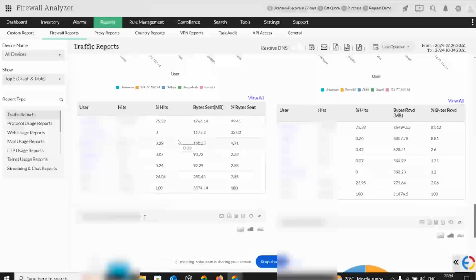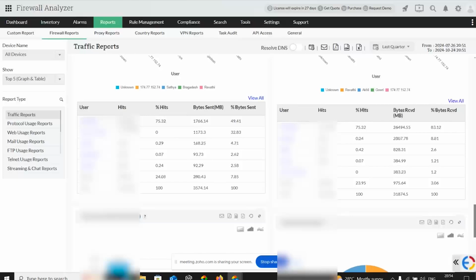So with this report, Jim can easily identify if there are any traffic issues or if there is any specific user who is consuming all the bandwidth. So if you look here, there is an unknown user who has a highest number of hits, and this number is not a usual number.